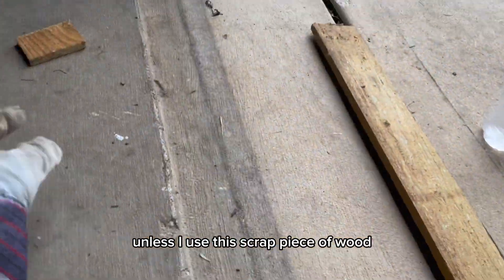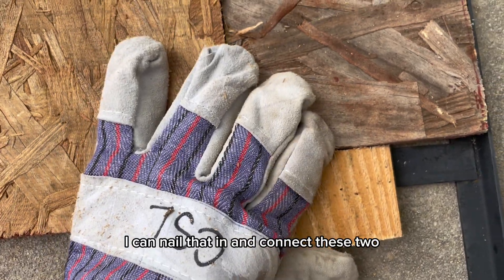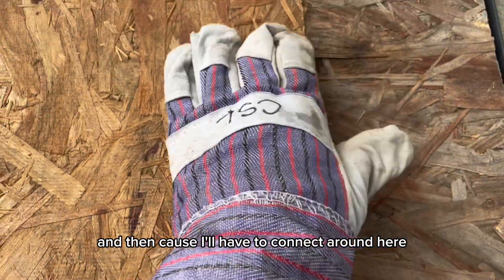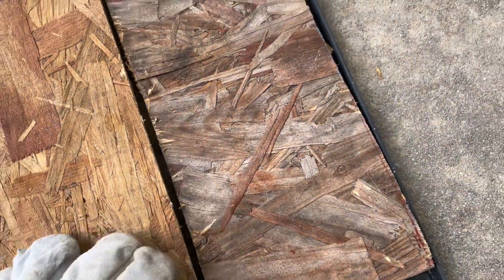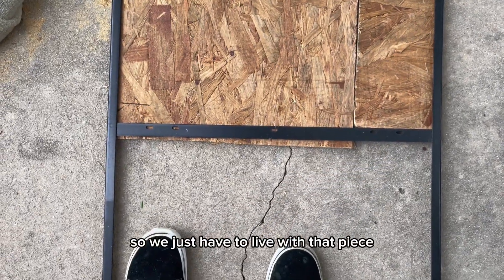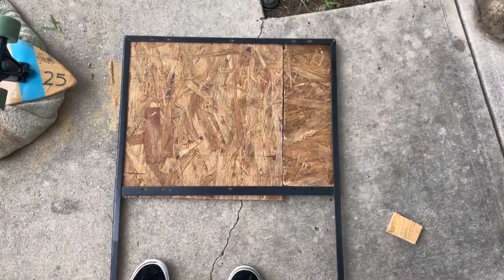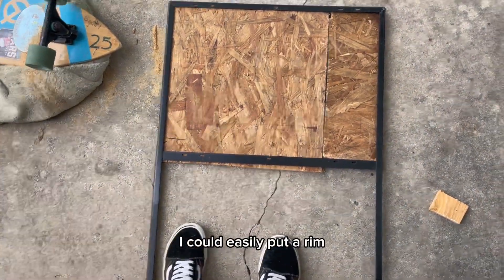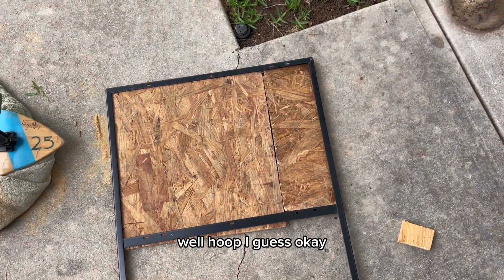Unless I use this scrap piece of wood to nail it in right there — I can nail that in and connect these two, because I'll have to connect around here. Either way, let's flip this over and see what it looks like. So that's what we have so far. We're just going to have to live with that piece. But I think if I nail that in, I could easily put a rim similar to how I did it over there on these. I think that might make a great little hoop.